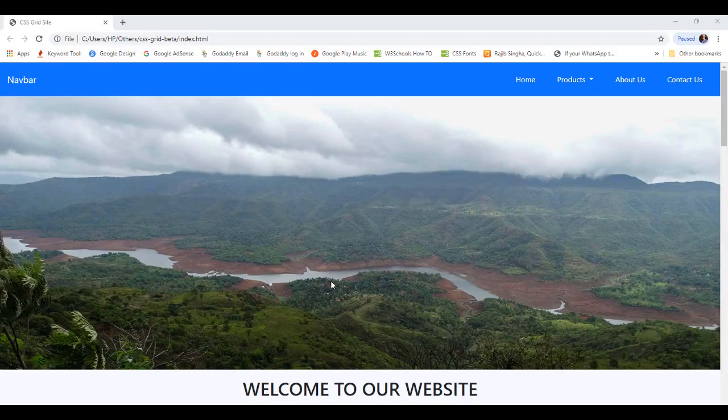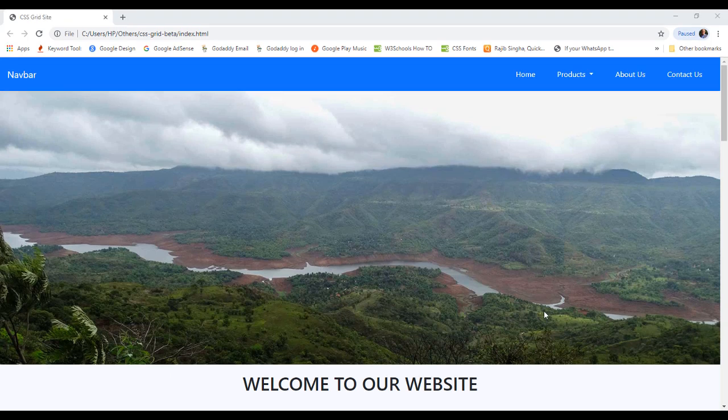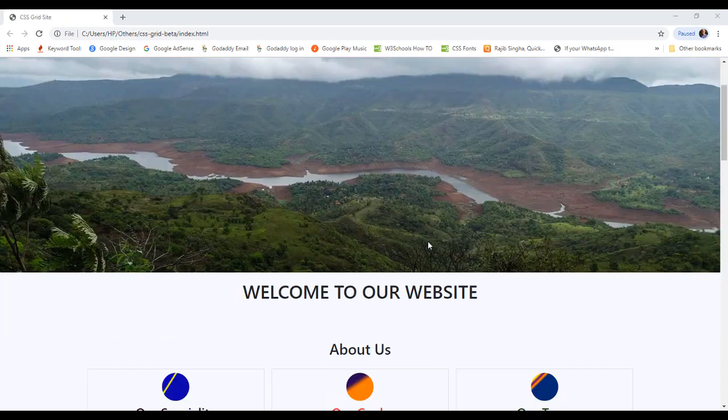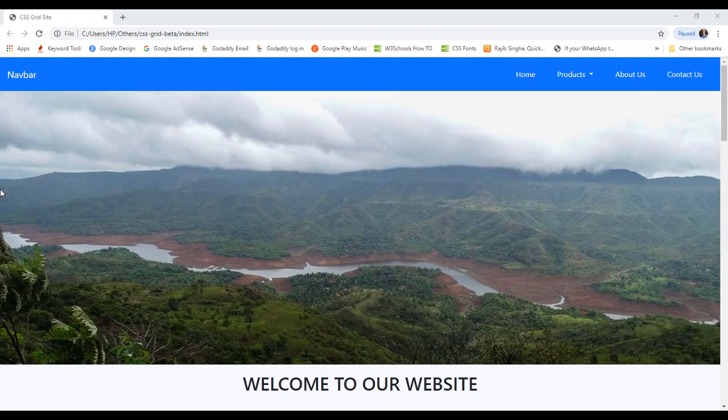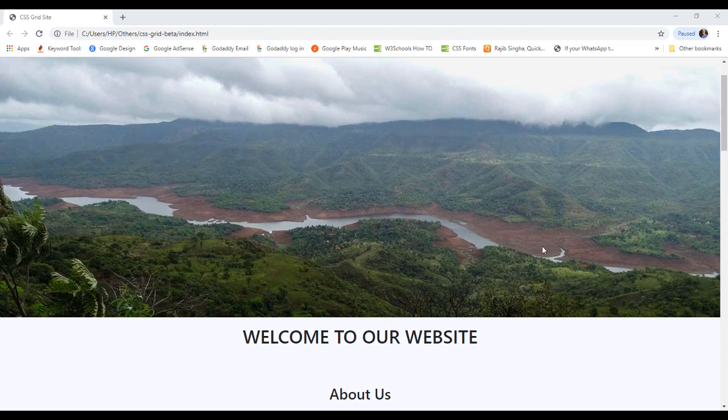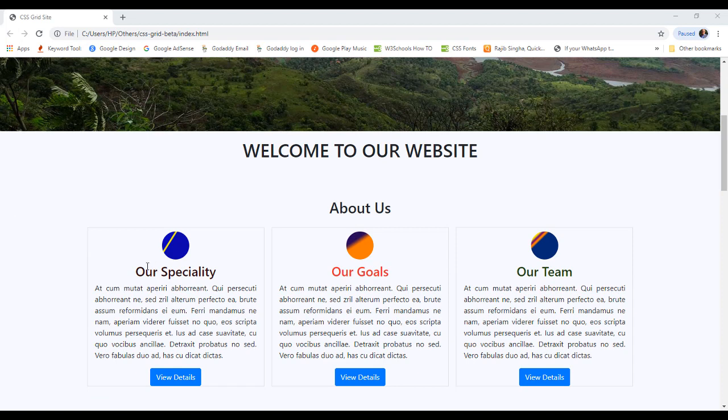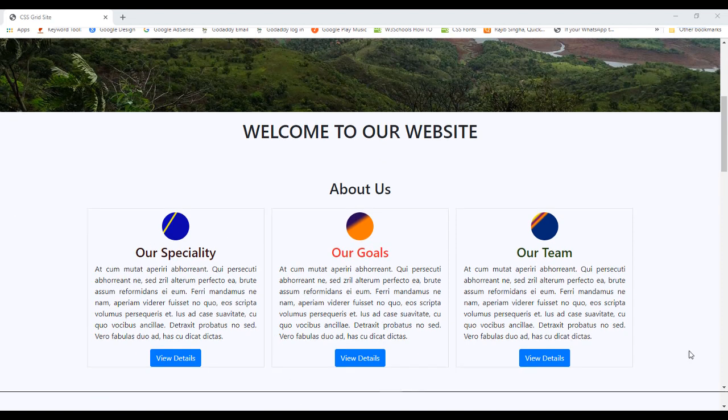So next we move on to the banner or the hero image. Before we move to the banner, I would like to make one thing clear, that the banner will be going to the entire width of the viewport, whereas the contents below, you want to keep to a limited width of say 1200 pixels.